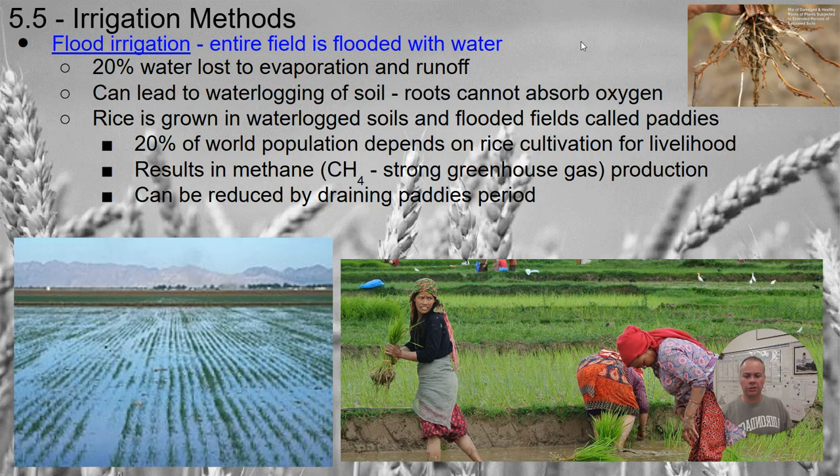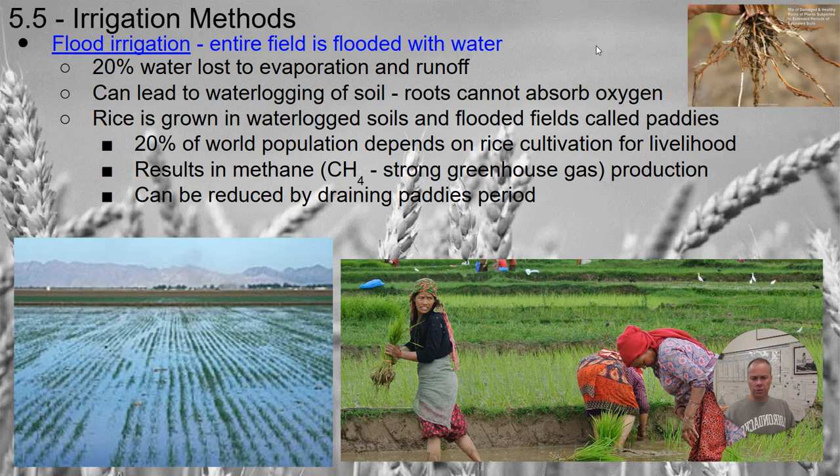Another method of irrigation is flood irrigation. Flood irrigation is used oftentimes in water-tolerant crops. For example, rice is a type of crop that is grown with flood irrigation. It's grown in what we call rice paddies, where it has to be submerged in water for a period of time in order for the rice to grow most efficiently. So in flood irrigation, you flood a large area, a whole field, with water.